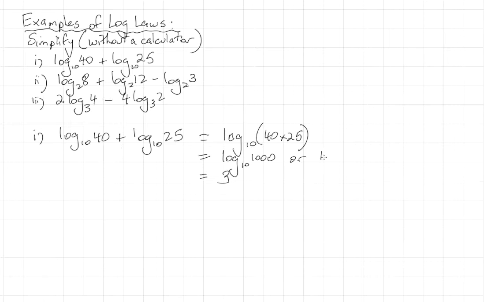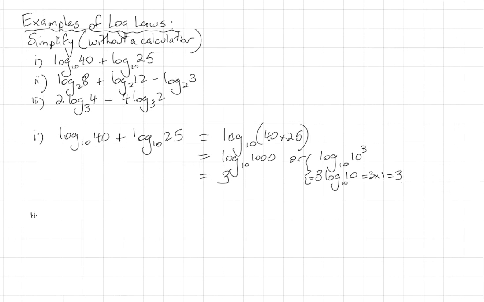Alternatively, you could have gone, okay, log to base 10. Now, can this be expressed as a power of 10? Yes, it can. That's 10 to the power of 3. And then by the third law of logarithms, when you've got n to the power of p, the p can come down the front, so that'll be 3 log of 10 to base 10. And then by the next law of logarithms, log of a to base a is 1, so that'll be 3 times 1 equals 3. So that's an alternative method. It might suit some people to go that way, it may suit some people to go this way.